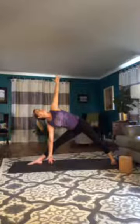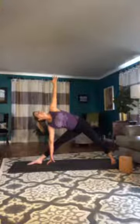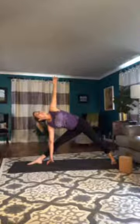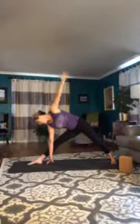Stay rooted in the feet. Gaze can be up or down. Listen to your neck. One more breath. Turn the gaze to look at the left foot. Sweep your right hand down. We step our back foot in, coming into pyramid pose.